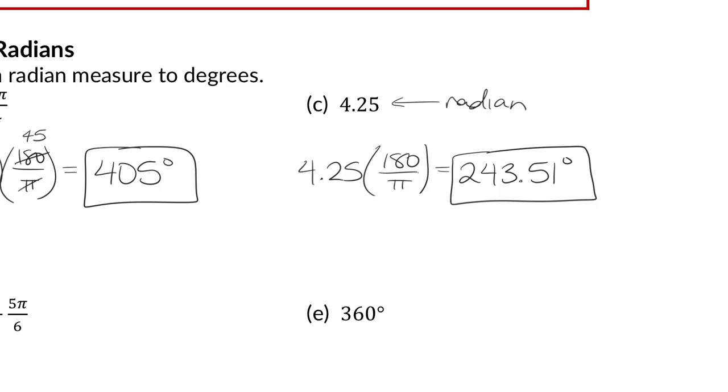Sig figs don't matter here? I looked at the homework, and it will tell you how to round each time. Okay. So just pay attention to the rounding for each of the homeworks. Pretty much in this entire chapter, it's not consistent. It changes from question to question. Sometimes it's sig figs, sometimes it's tenths, sometimes it's hundredths. Sometimes it's a whole integer.